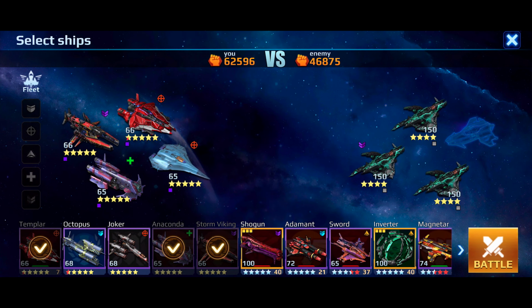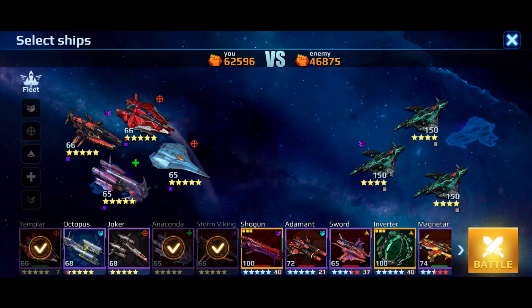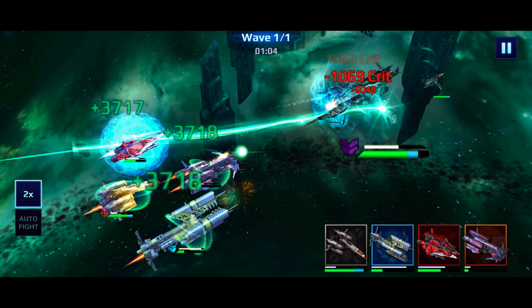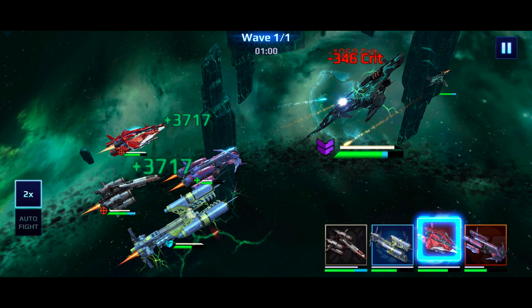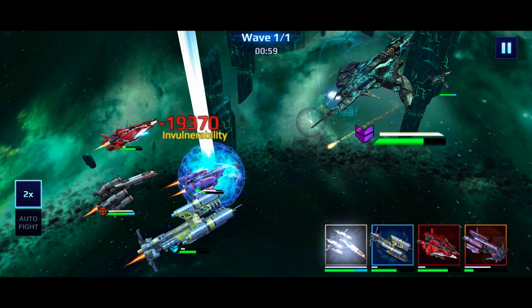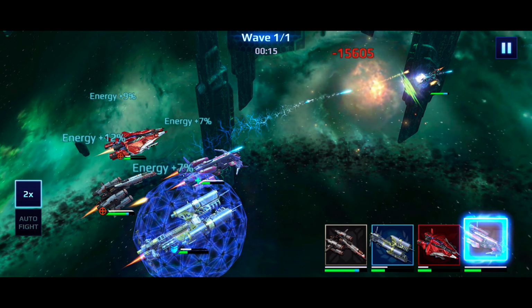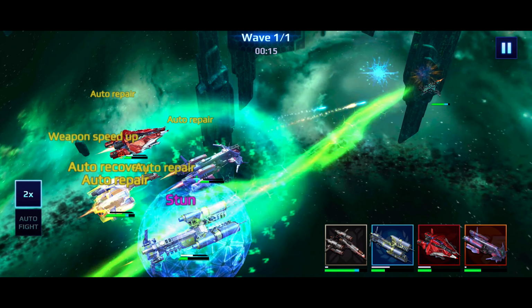As for placements, we recommend something like this: Anaconda in the front, Templar and Octopus on the flanks, and Joker in the rear. In this instance, you can basically set the battle to auto, as Anaconda and Octopus will figure it out on their own. Joker will be targeting the boss and will shut it down from time to time with its passive ability, and Templar will deal with the enemy in front of it in several shots, and then help finish the boss. And by that time, there will only be one enemy left.